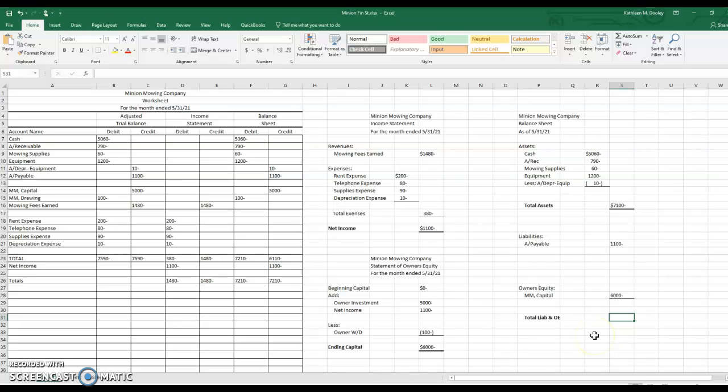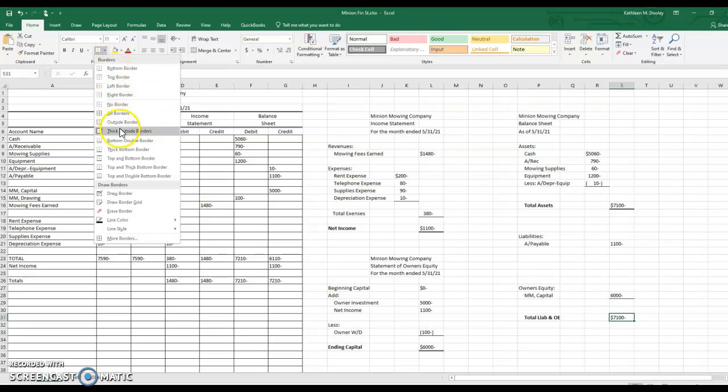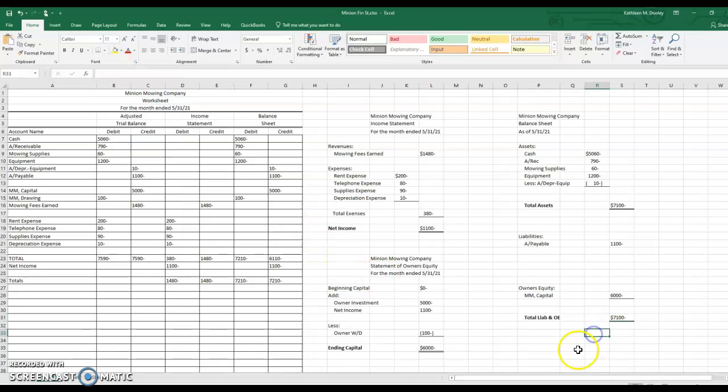Now we're going to add up the liabilities and the owner's equity. The 1,100 and the 6,000 is 7,100. Oops, I need a dollar sign because this is a grand total. This 7,100 here equals the 7,100 of total assets. So my A equals my L plus E. So I'm good to go. I need my double underline. Okay, and I now have a simple, complete set of the 3 main financial statements.